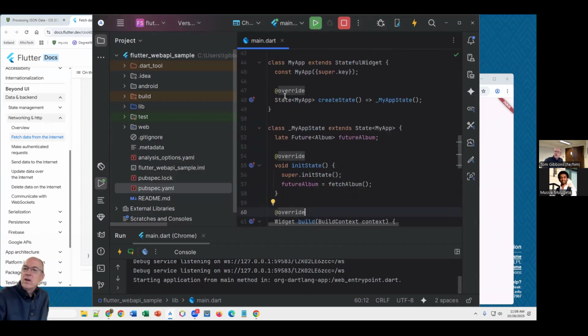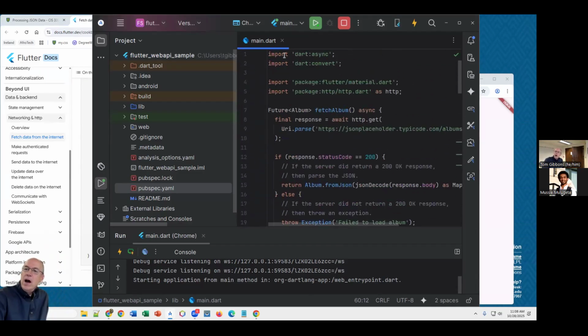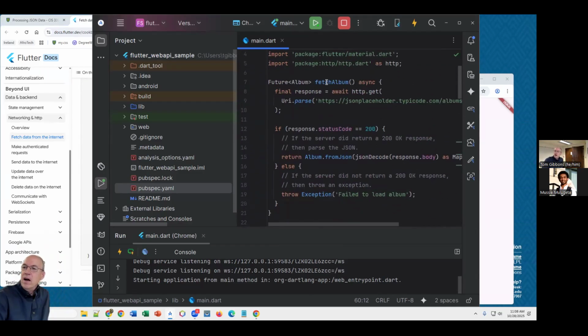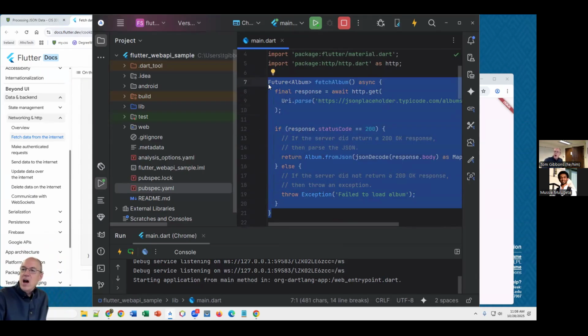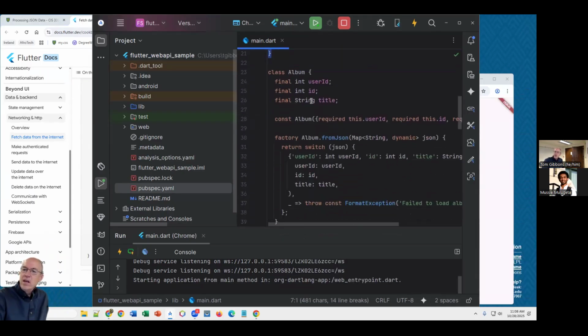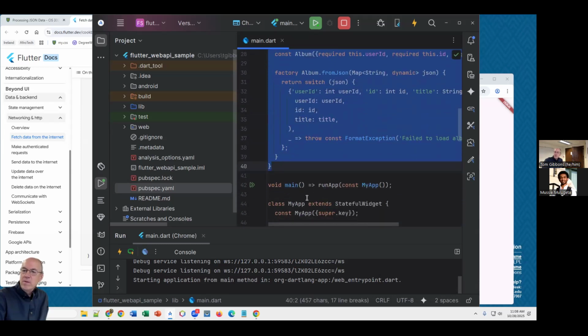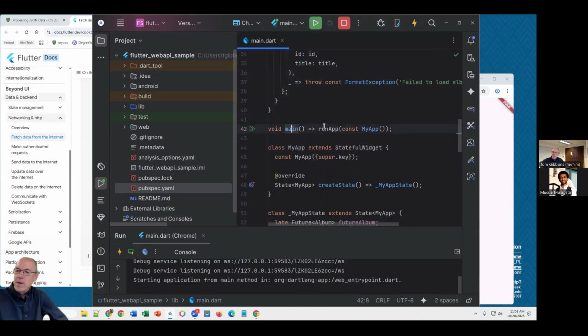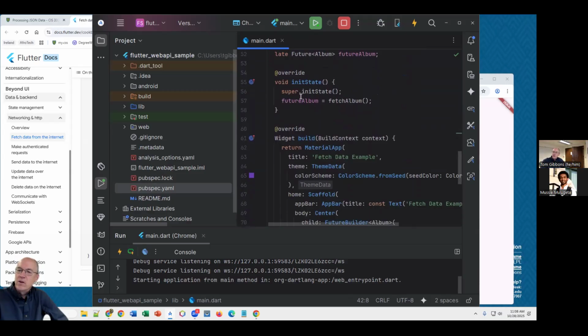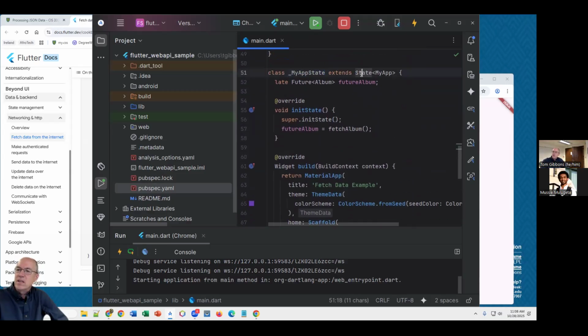Let's look at this. So at my imports, I have right away this service to fetch an album, this asynchronous service. So that runs right away. And then here's my album class. Second is my album class. So I think I want to put those in separate files here. And then here's my main app. And then I have to go down and get to my state. Here's my variable. It's my future.